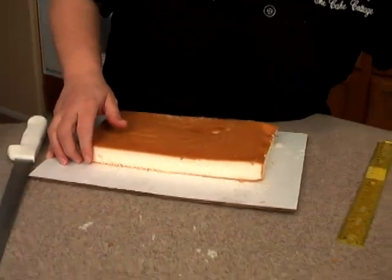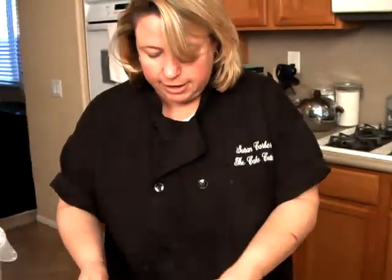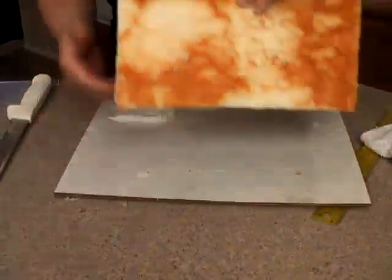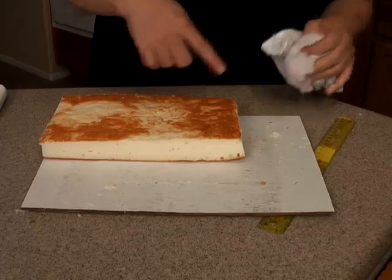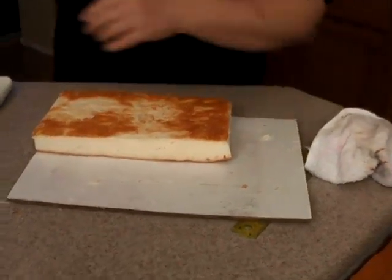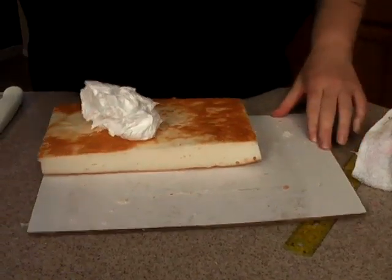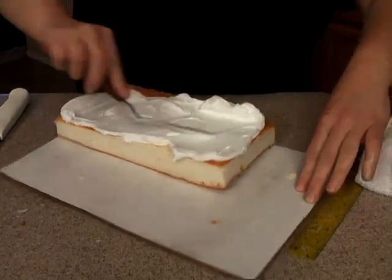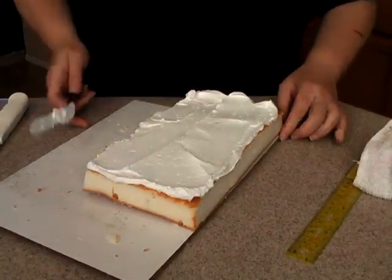Let me take this back apart. You can either fill this if you'd like with any type of filling. What I recommend is taking this and putting a little bit of buttercream on your board — this is just a quarter sheet board — and place the cake in the corner here. This is where you can go ahead and dam it if you'd like and put some kind of filling in it. I am just going to be using buttercream, so therefore I don't need to use a dam. Just put some buttercream in there and spread it out. Then I'm ready for the next layer.